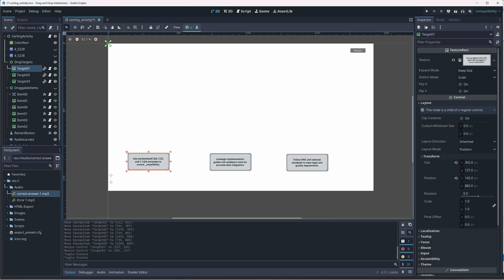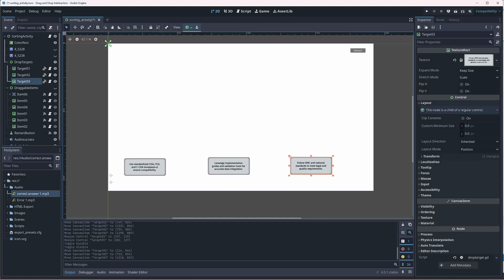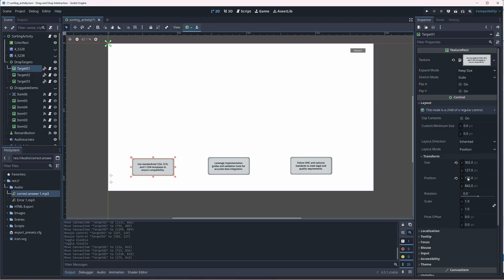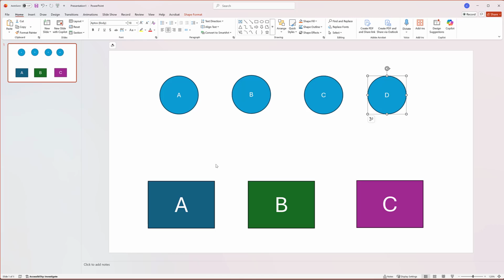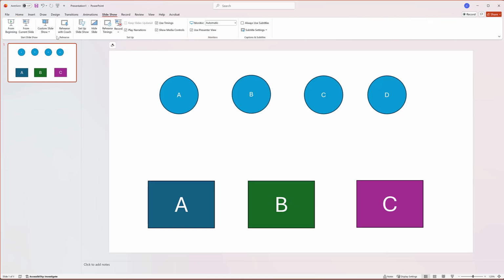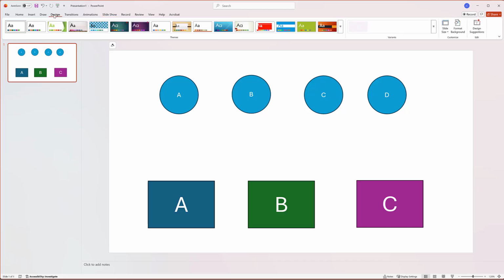So for targets, we're going to change the way they look. These are 300 by 127. So I'm going to open up PowerPoint, and I've already created some sizes here. This slideshow's slide size is 16 by 9, but it's a very large size.